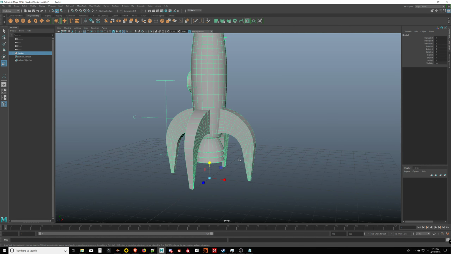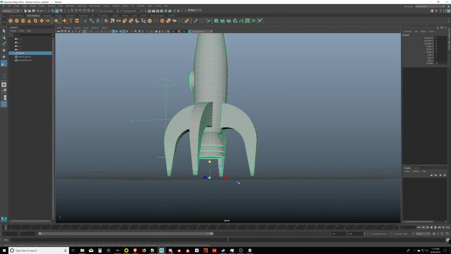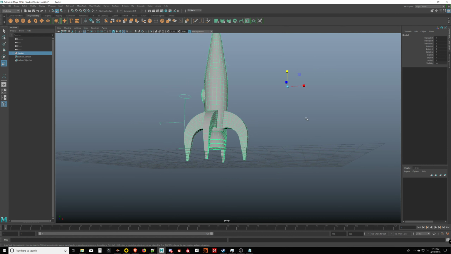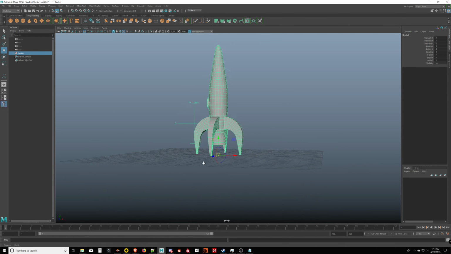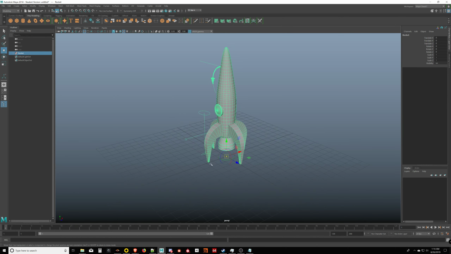If your pivot is not at the center of the world, here, I'll go ahead and move my pivot somewhere else, okay? So nobody's pivot should be out here, all right? If your pivot is not in the center here, what you do is you just press D, and then you hold X to turn on grid snapping. You click on this circle and you just drag it down to there, press D again, and your pivot is where it's supposed to be. Oh, and make sure you don't have, oops, get out of pivot. Okay, there we go.